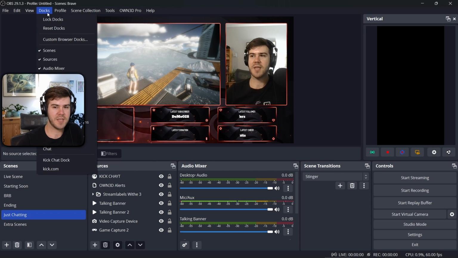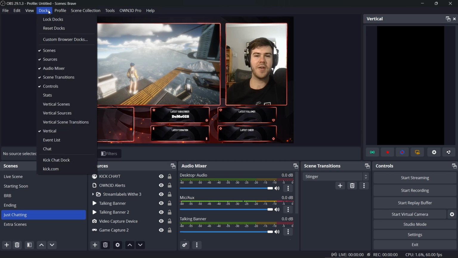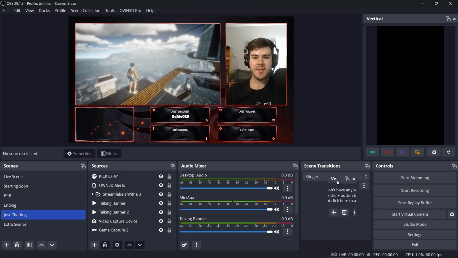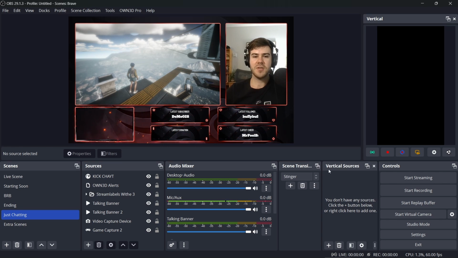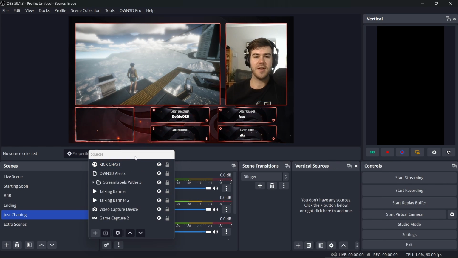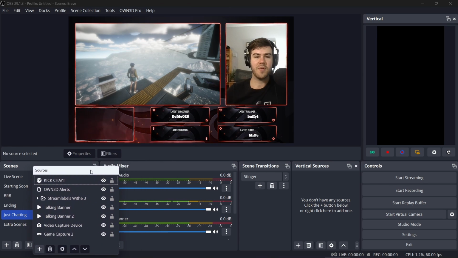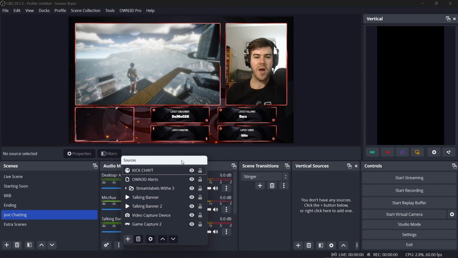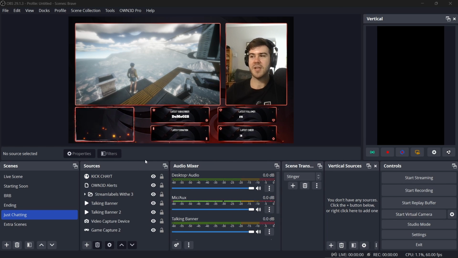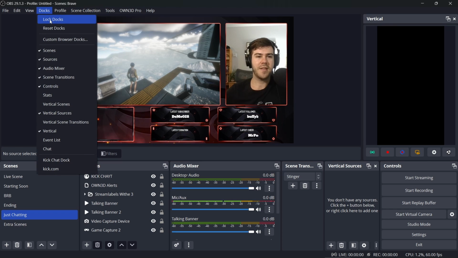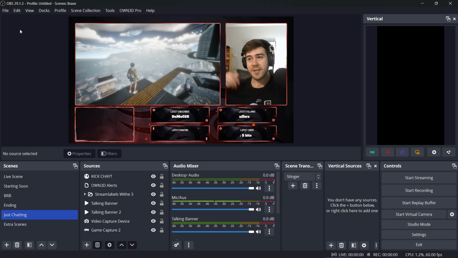We're going to go to the docks again. Oh my God, it's in the way again. So we're going to go to the docks, and then we're going to add the vertical sources. We're going to drag this down here into one of these. And if for whatever reason it's not letting you put it in here, I had the same issue. All I had to do is click this little thing there, and it would pop out, and then it would let me put it back in. I don't know why it does that. That's super weird. Sometimes you just gotta fiddle around with it and it'll be fine. And no, my docks are not locked right there. So if someone in the chat knows, let me know in the comments below.